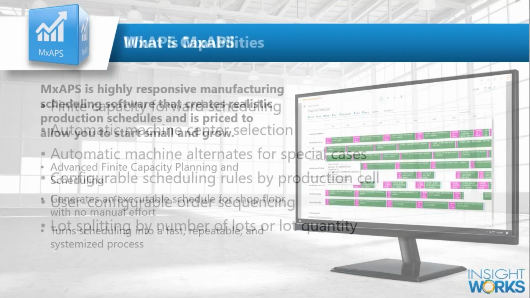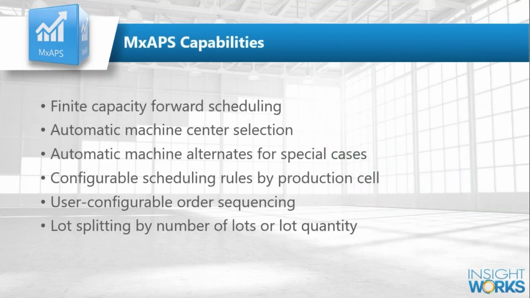Okay, so how do we do that? Well, again, finite capacity forward scheduling. We do have sort of backwards scheduling as well, but really what we want to do is schedule from whatever date you specify, whether that's the next shift or right now or whatever it is, forward schedule and tell you when you're going to be able to produce that product and all your products. And we take into account all the equipment or stations, like it could be a welding station or it could be an automated machine or whatever. We take all of that into account, all those capacities, their loading, their preventative maintenance schedules, all those sorts of things can be taken into account to determine which machine should we use, which work center should we use when we schedule this work.